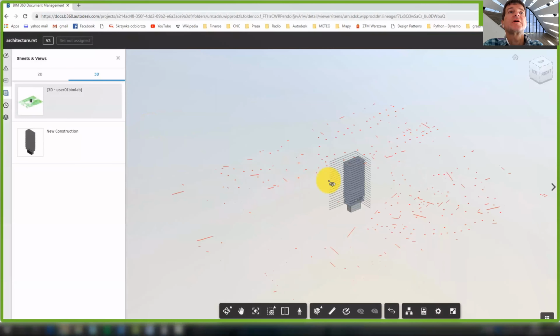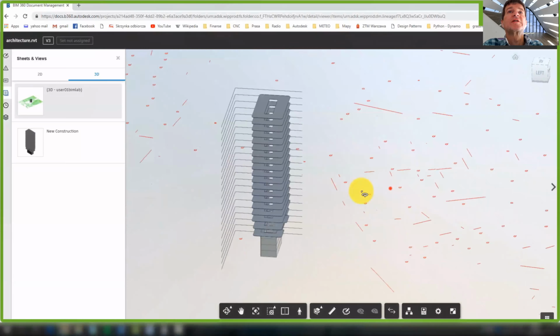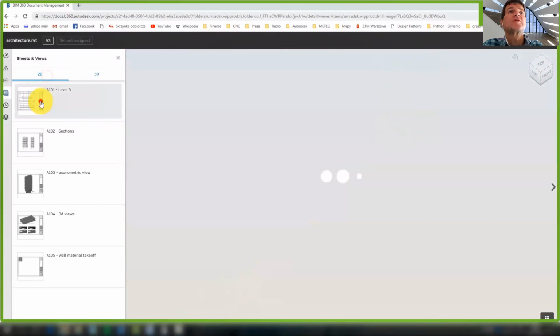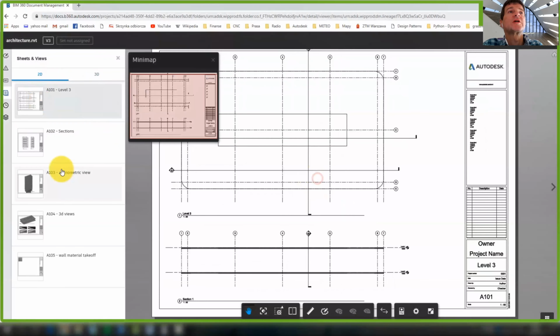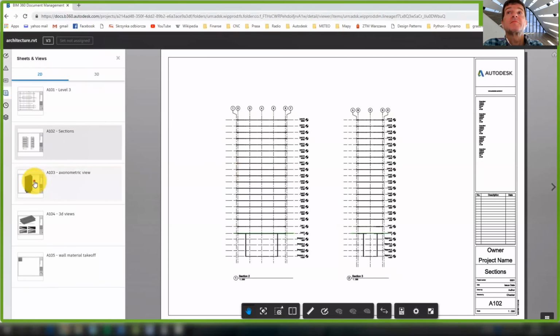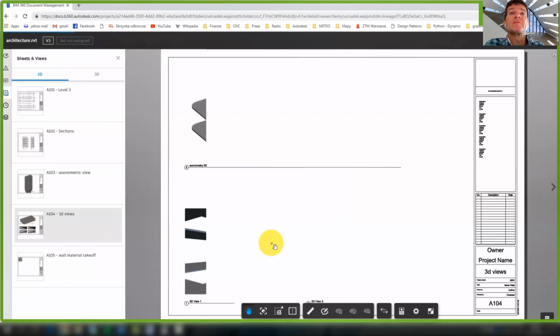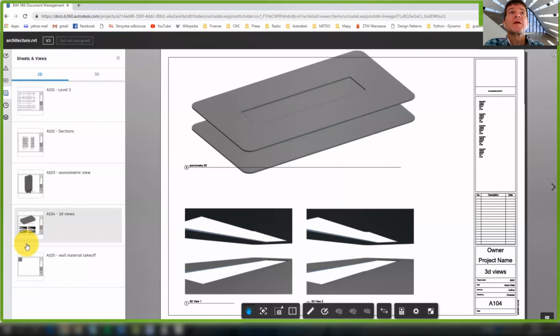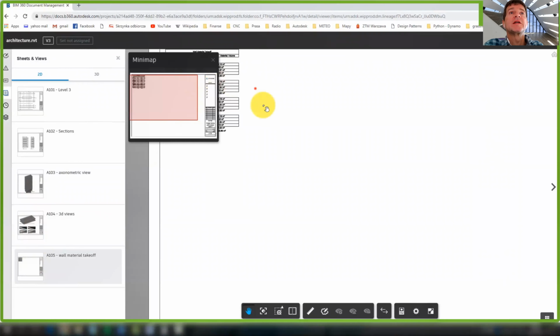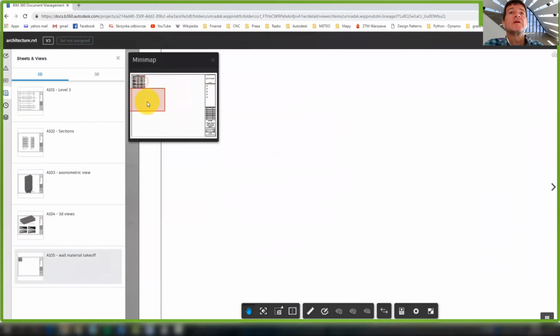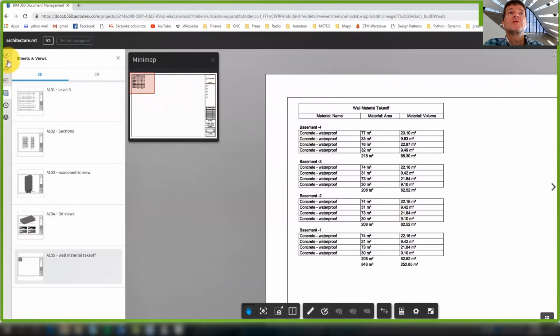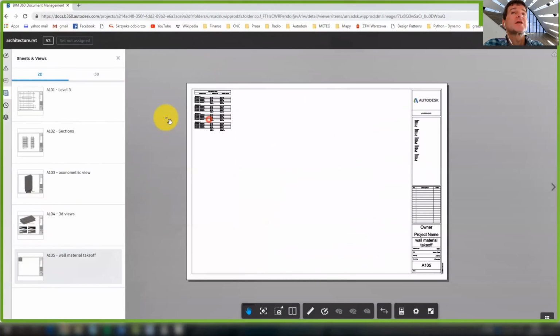And you can have a look at what is available in the cloud: 3D views, 2D sheets, as defined during the publishing method. Yep, it's available in the cloud, and you can view it, zoom, and so on and so forth. You can start to do markups, issues, etc.